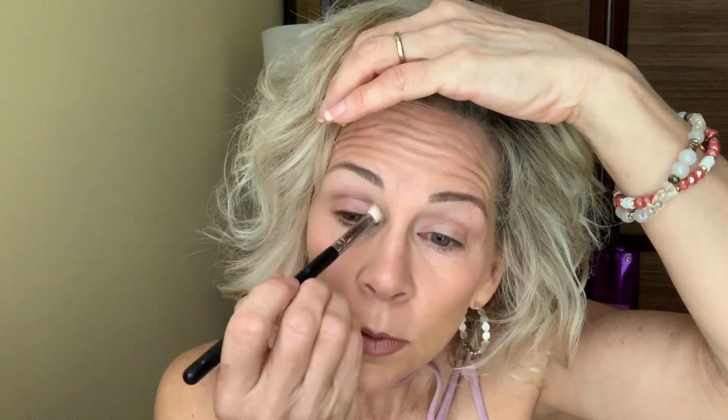Actually, what I would do is use the end of this. It's got a little bit of that powder on it. And I would just kind of wipe it through here. If I get a little bit too much going in one direction or too much out in that corner, like, blend it, blend it, blend it. This is so pretty. This is the most beautiful palette. I think it is my favorite.